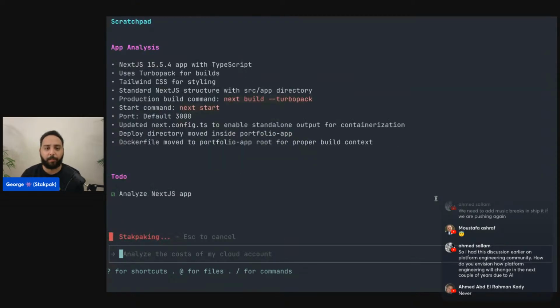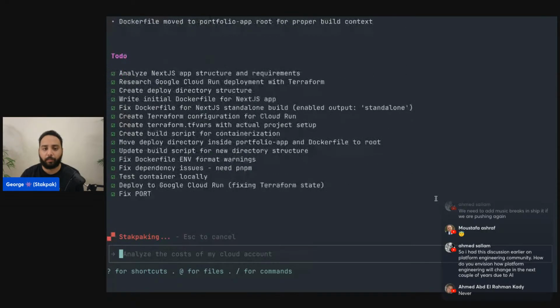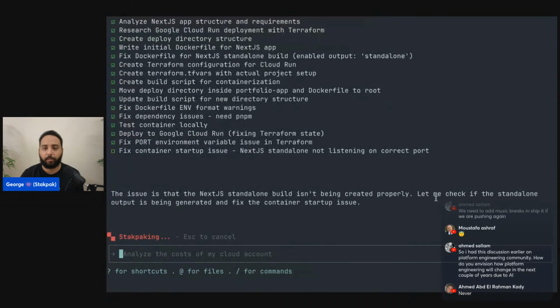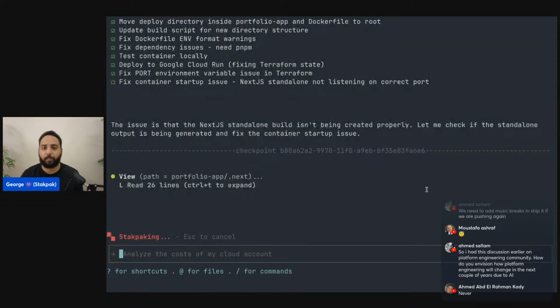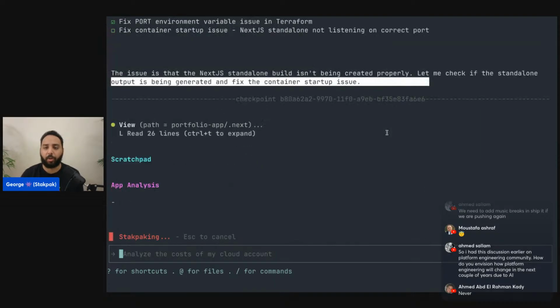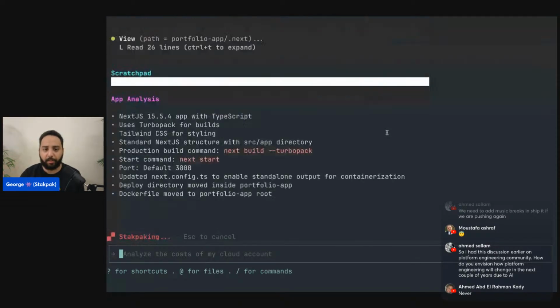Let's see. So it figures out the issue is that we're not listening on the port Cloud Run expects.